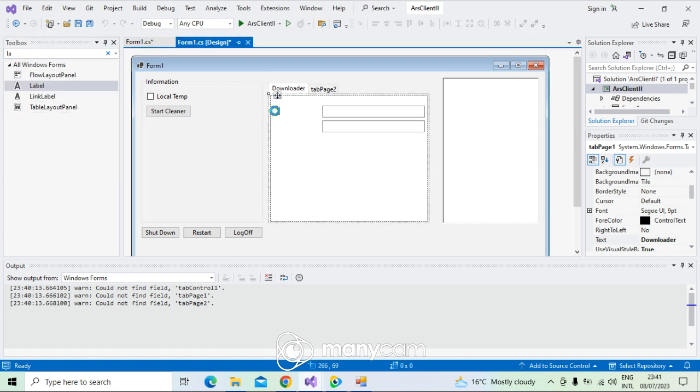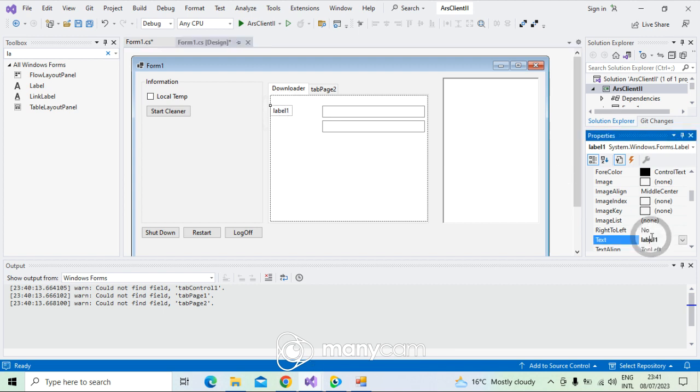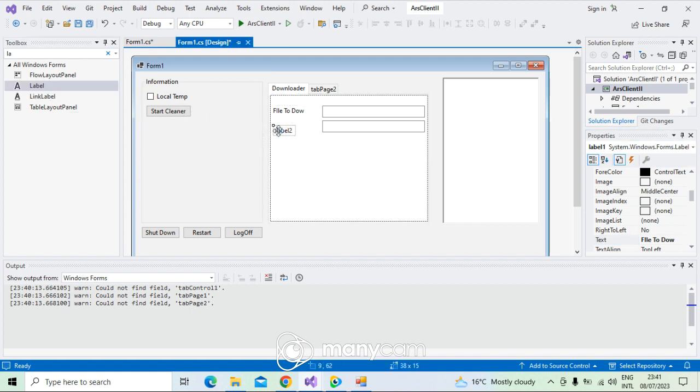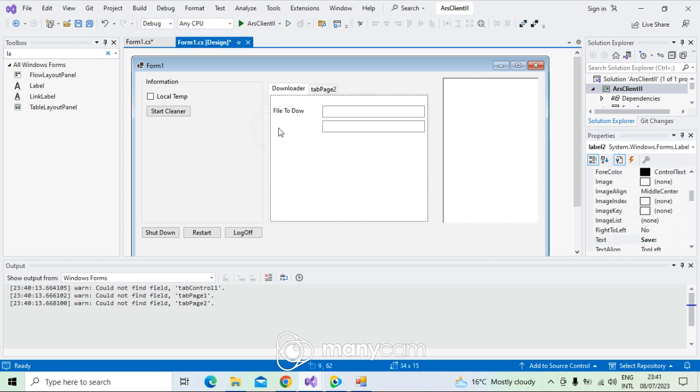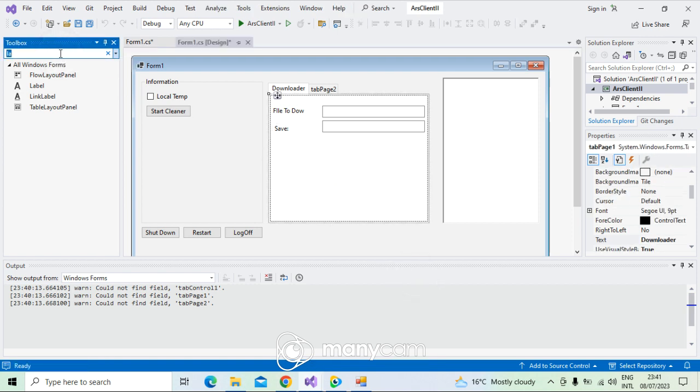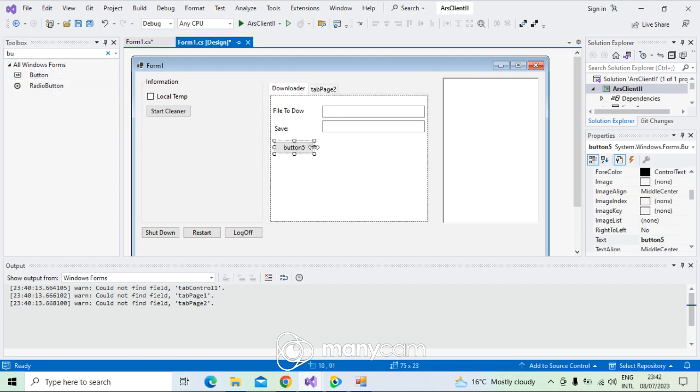Label 1, I want to say file to download, and then I say label 2, where to save. Okay, where to save, and I put it a little bit upper. Okay, and another button wants to come here to activate the functions, which is this one.